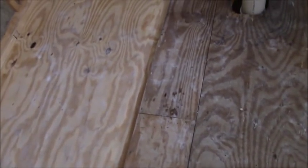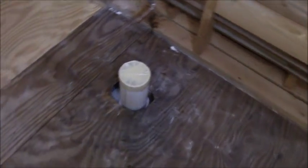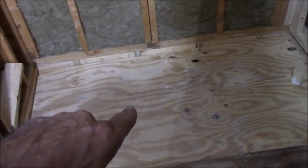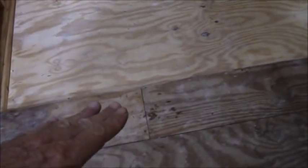This is one of those rare occasions, a job that actually kind of excites me to do. As I've said on other videos in the past, my work is kind of redundant as far as doing showers and tile and stuff like that. In this case, this whole bathroom, which is relatively small, I think it's probably about 15 by 8 bathroom, and that includes what used to be a tub area. So not only are we doing a tub to shower conversion, in this case they decided to keep the drain there, but we're doing a curbless shower.